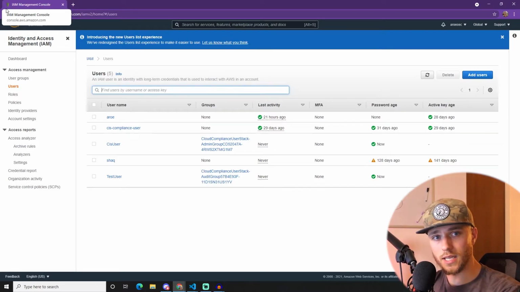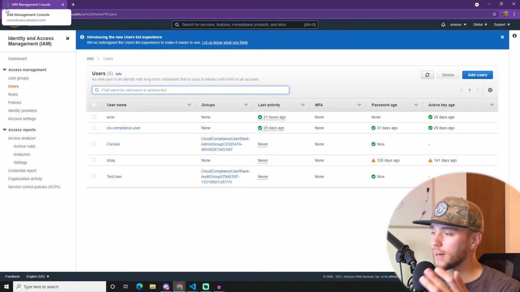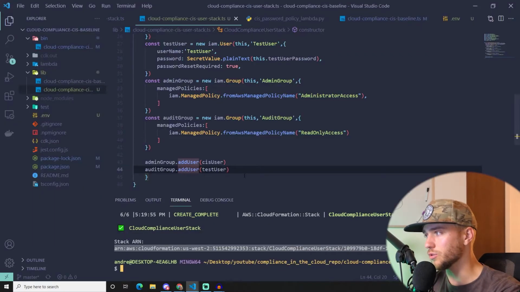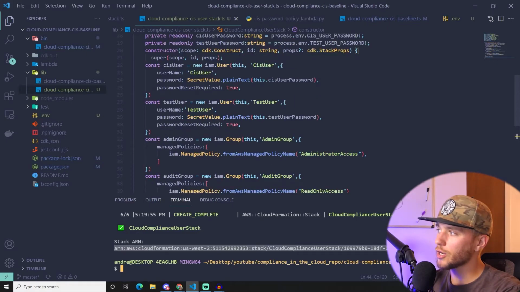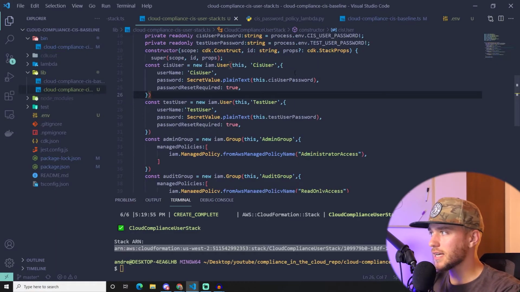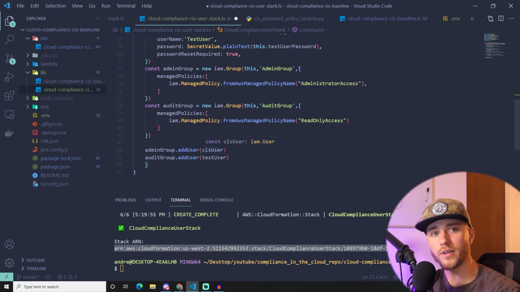It's very basic in terms of what this looks like right now, and this is what I wanted to bring up. It looks very basic in terms of what we're actually looking at right now, but I promise you at scale, you're going to want to use and build something out like this. There's a lot of other things for user management that you can use, such as like Q and YAML files and things like that. I personally like the CDK because say I go to add new users, I essentially can just create a new user like I did here and add it to a group that's pre-existing.